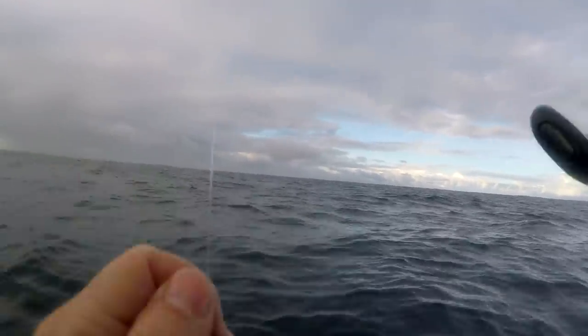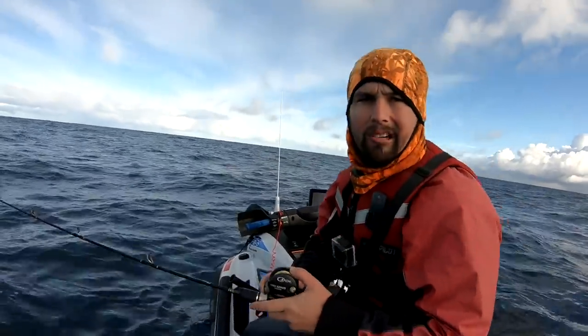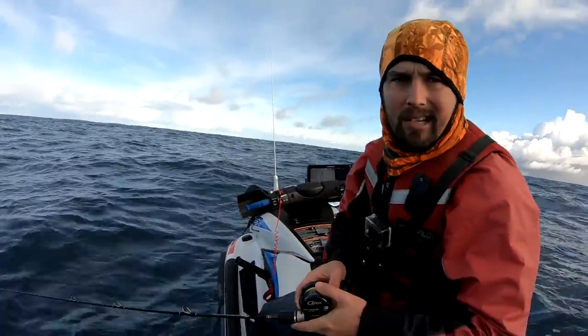After a bit of a wet ride out here, we are out at our spot. Haven't had much of a scout around yet — I'll just get the rod ready, figure out which way we're drifting, which is pretty much bang on south at the moment. There's a little bit of sign around so I might rig up one of those 150 gram kaburas and drop it down and see if we can get into some fish. I've got a 100 gram kabura on from the last time I was out here, probably six months ago — we'll just see if that's heavy enough to get down there first.